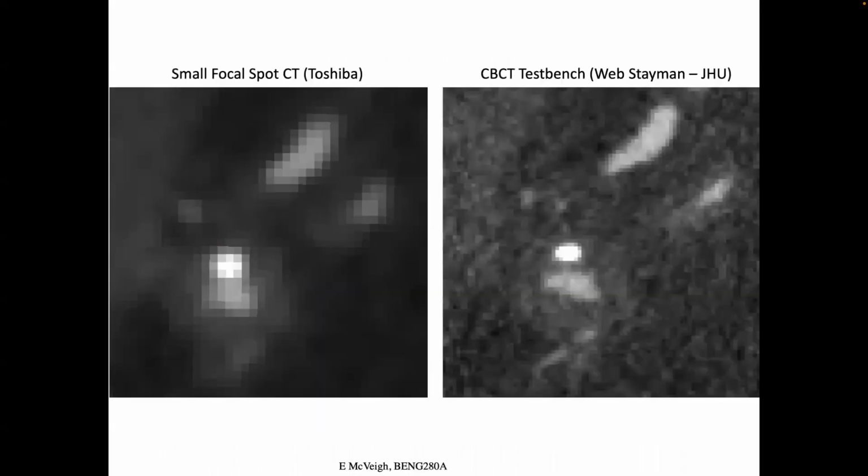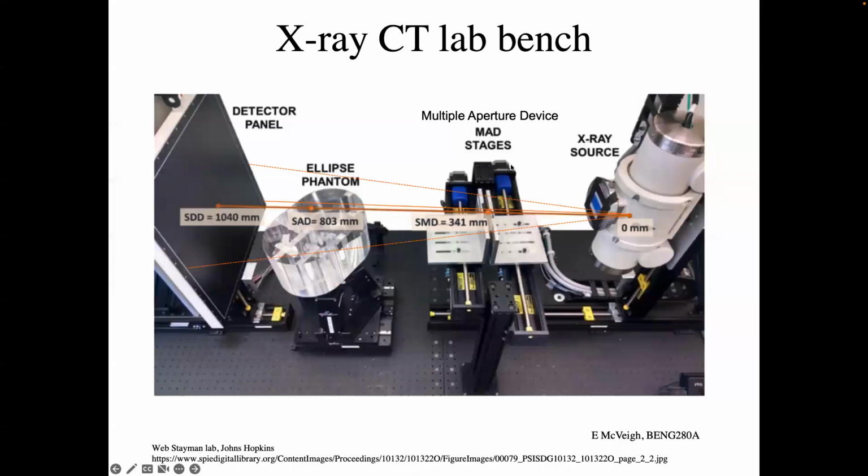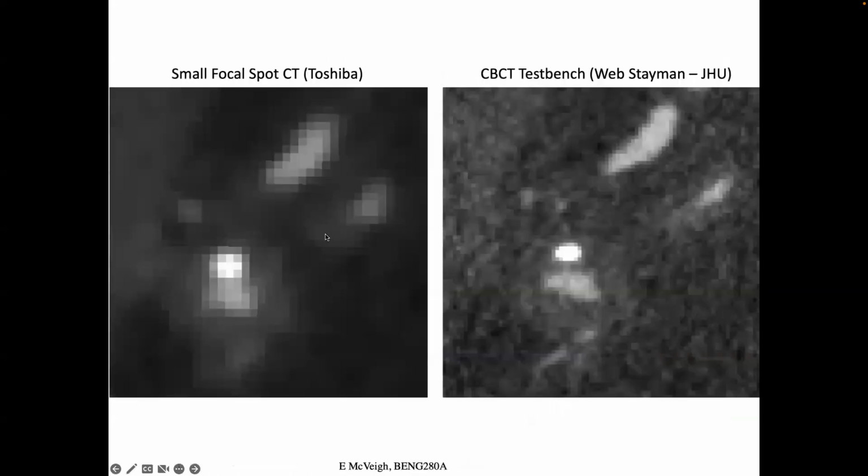We also imaged this heart in a jar on my colleague's benchtop CT system. He built this system, and it's pretty nice. You just rotate the heart in a jar here, and you can see the difference. So this is on his system: the vessel wall, the piece of calcium, the lumen of the vessel. And then when you go onto the clinical scanner and measure exactly the same thing, this is what it looks like. This is the highest resolution picture you can get on the clinical scanner. So that's what it looks like when you have high resolution features underneath and here.